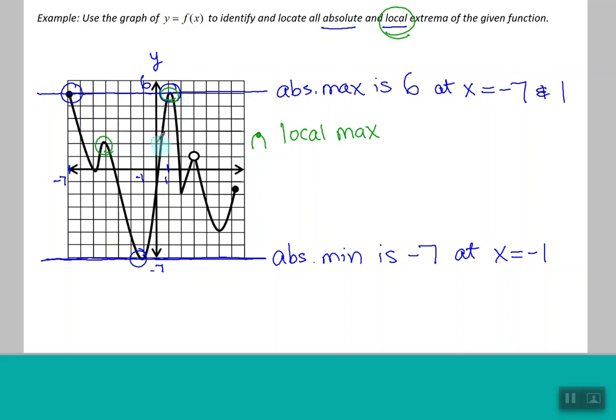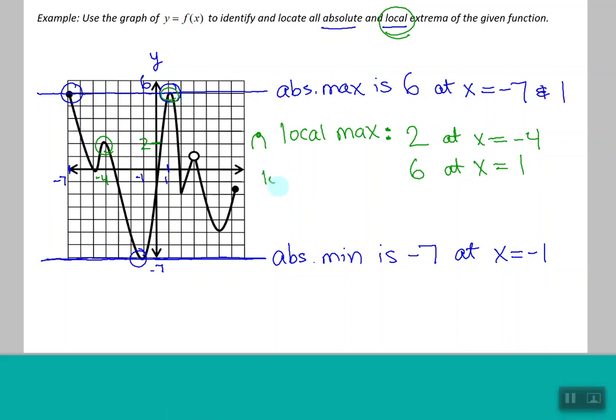This spot that I come to first is the y value 2. So I've got to list my local maximum values. My first one is 2. It's located at 1, 2, 3, 4, -4. So at x equals -4. And then I have another local maximum value. It's 6. It's located at x equals 1. Now notice it's also listed as an absolute maximum value. Doesn't matter if it's already an absolute maximum, because it's the top of a hill we can see on either side. It is also listed as a local maximum value.